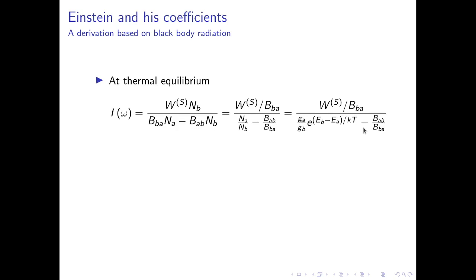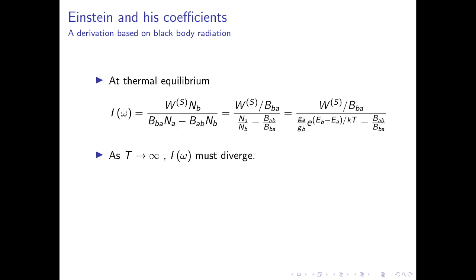Now Einstein looked at several limiting cases. He knew one thing, from basic thermodynamics as well as from Wien's distribution law, that as T goes to infinity, so for very large temperatures, Rayleigh-Jeans law was perfectly okay, and he knew that I omega must go as T to the 4, the celebrated Stefan-Boltzmann law. And this in fact he knew even without appealing to Rayleigh-Jeans; he could figure it out from basic thermodynamics using Wien's displacement principle.